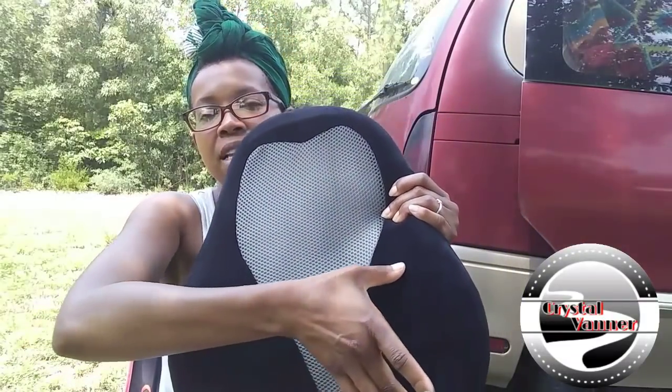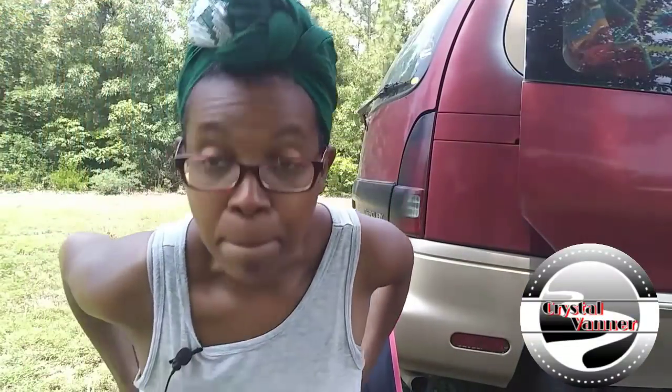I started with it lower on my back where it's supposed to be, but usually after a couple of hours I find myself raising it up so the bottom edge is sitting right in the middle of my lumbar area. I usually end up with it a little higher after the first two hours — it feels really good. Sometimes I need it lower, sometimes higher, and it feels superb. I've also been using it sitting in my chair here and it feels great.